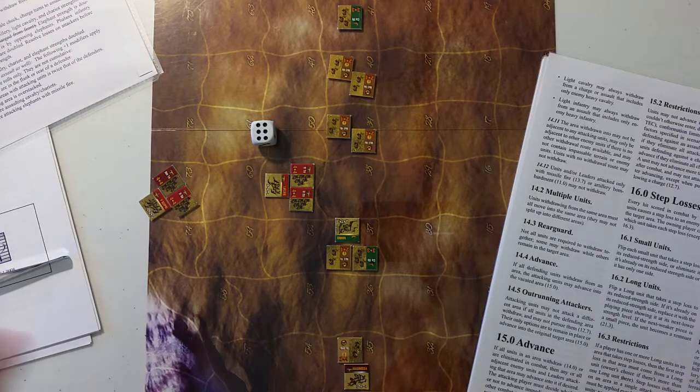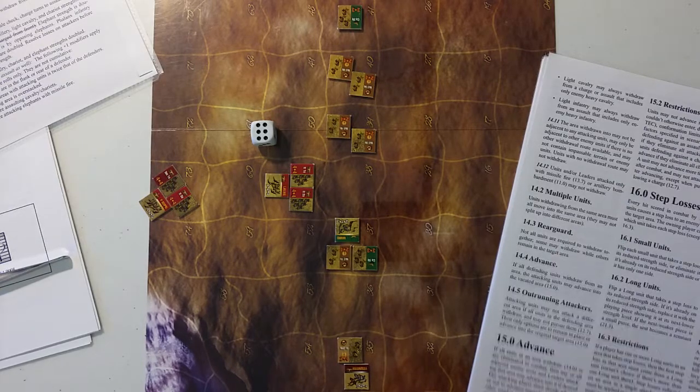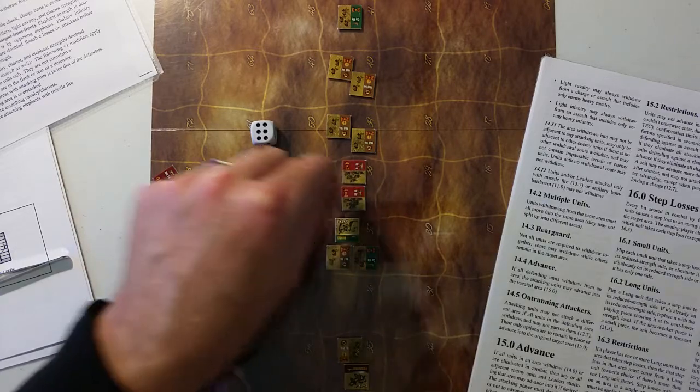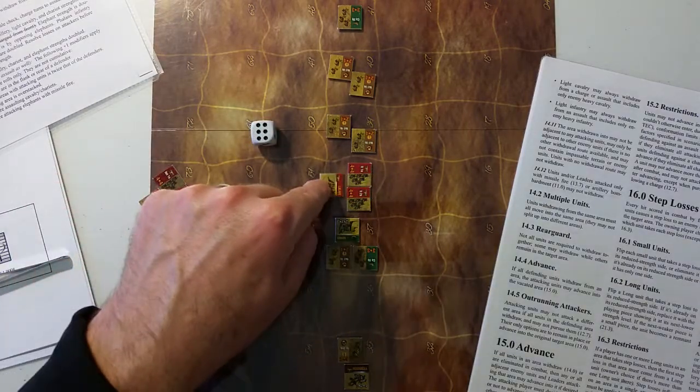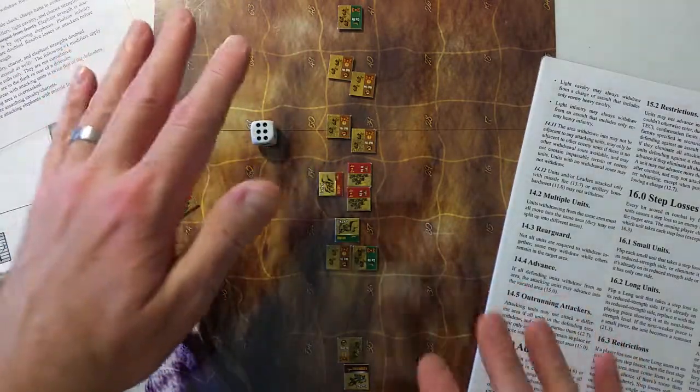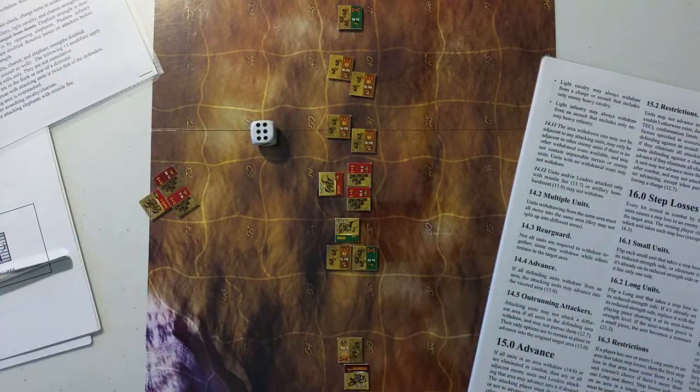Next, mandatory advance. If a charge eliminates all units in the charged area... All right, just leave it there. That's what happened, right? The charge eliminated all units there. Then all charging units and leaders must advance into the vacated area. Okay. Boom. Laelius has severed the Carthaginian line. Okay. Now what? Must advance into the vacated area. I guess that's it.